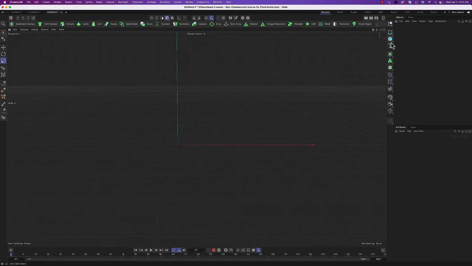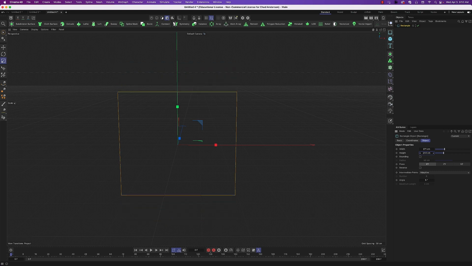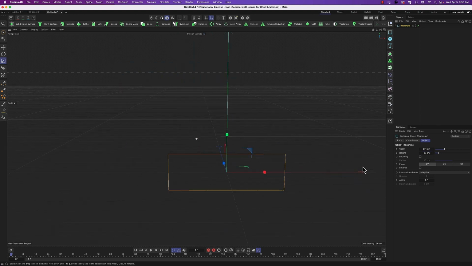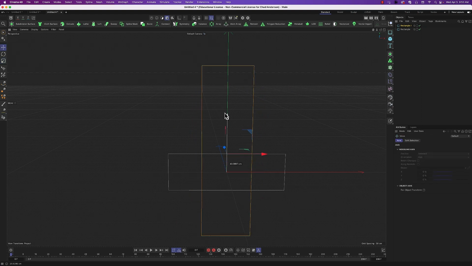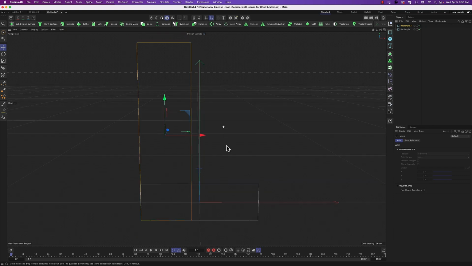Say for example I'm going to take a rectangle. We'll make the rectangle smaller, maybe like this. I'll take another rectangle, we'll make a rectangle like this, a little bit smaller like this, and we'll move this up on the screen, over here. Cool. We'll move this to like here, and here. Kind of an inexact science, but we're working here.